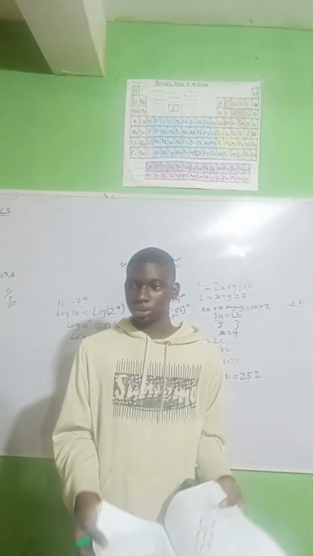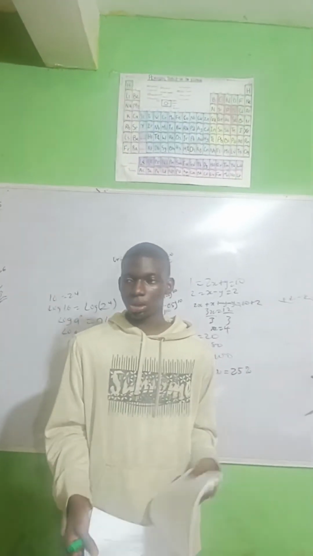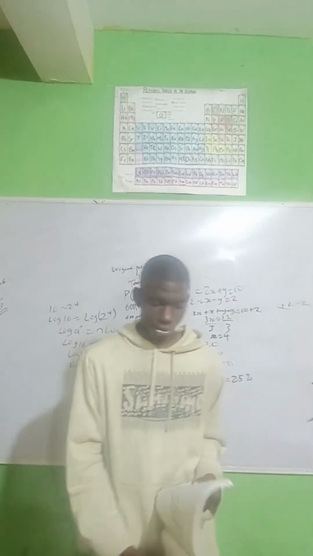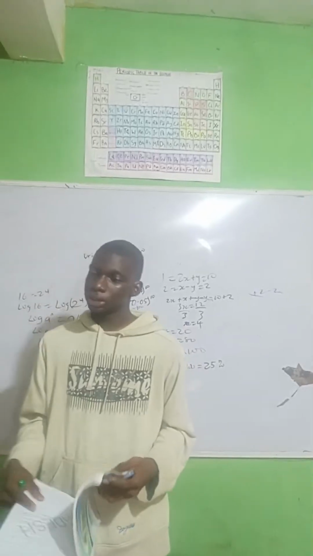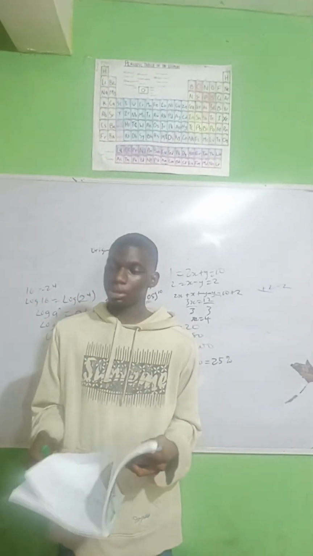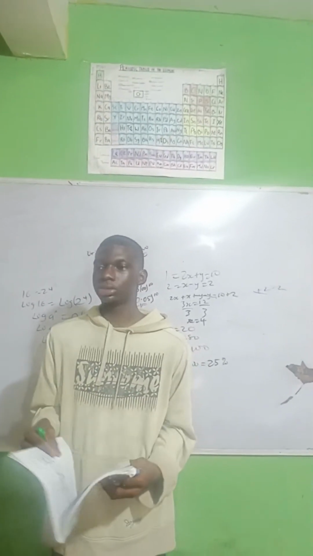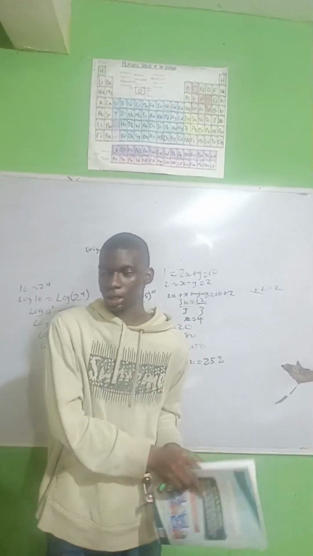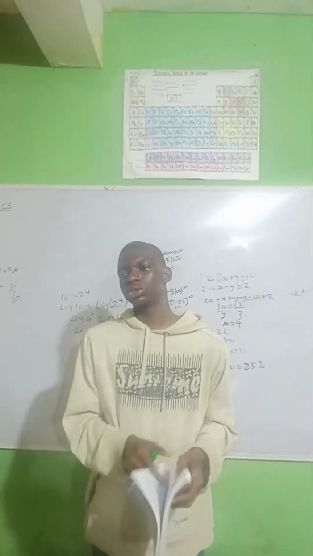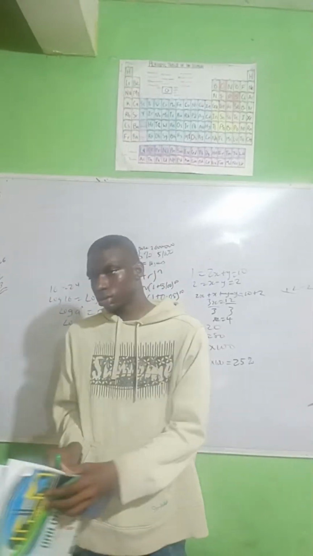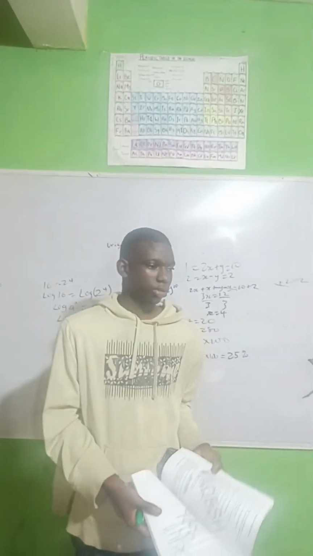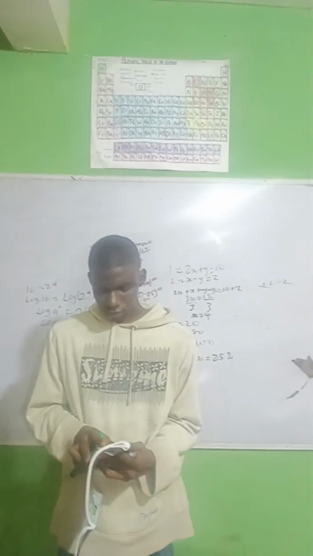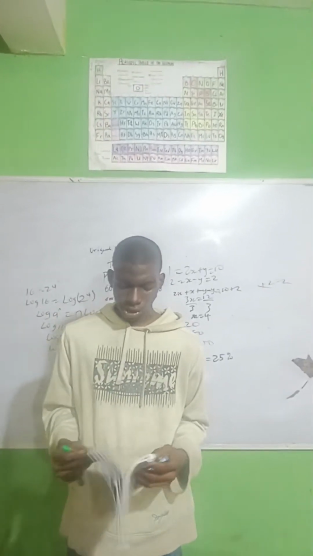Black balls are 9, and yellow balls are 5. So 9 plus 5 is 14. The probability of getting a black or yellow ball is the sum of the black and yellow balls over the total number of all the balls. So 14 divided by 20, broken to the lowest term, is 7 over 10. Do you understand?